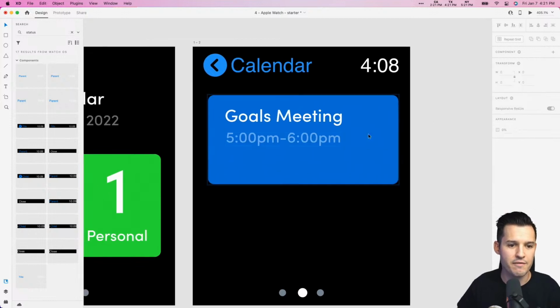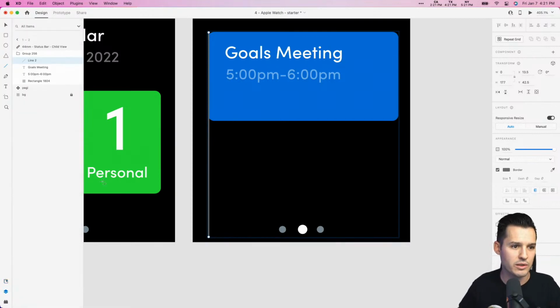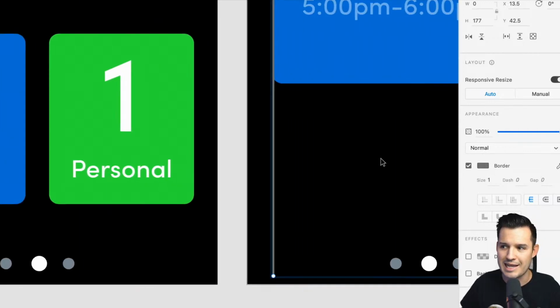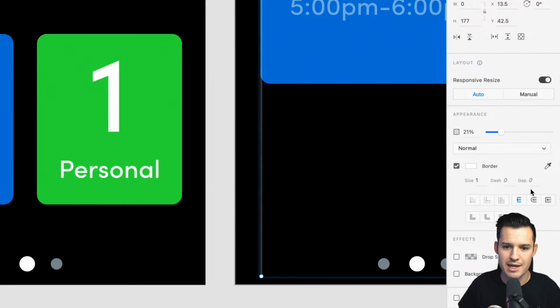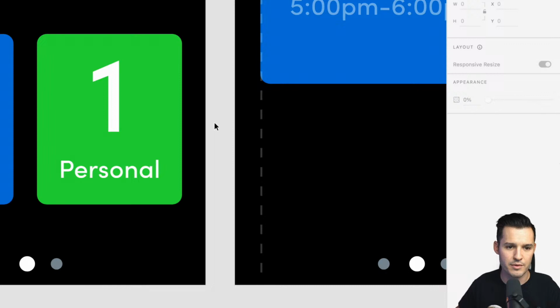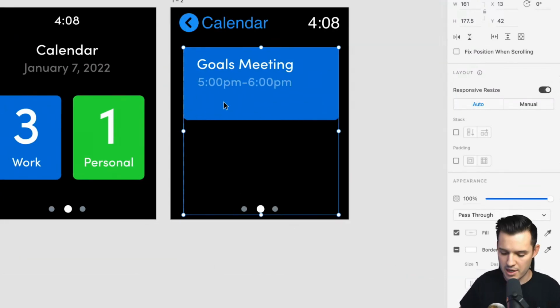Okay, and we have that kind of faded style. Now all we have to do is grab a line, draw a line all the way down our screen. Let's go back to our layers, make sure everything's in there. We're going to introduce the dash property in here. Let's make our line white, bring the opacity down, and then let's add some dashes in there. Good. We have a kind of a calendar line going on there.